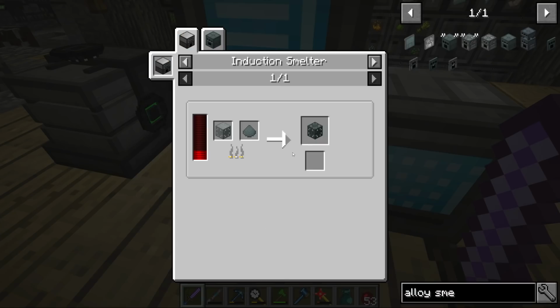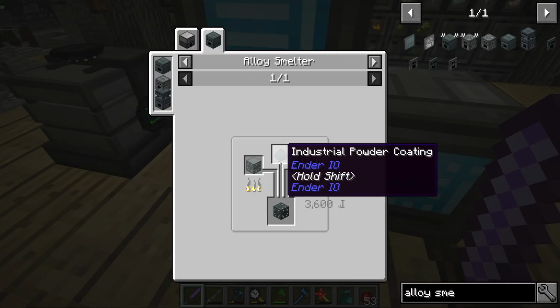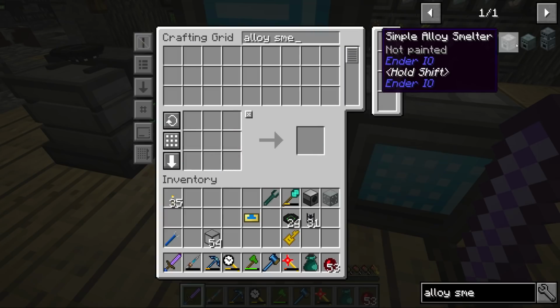Actually, we need this thing. Oh no, yeah. Crap. This is the part that's annoying. We need to take a simple machine chassis and smelt it with industrial powder coating. And this stuff requires a bunch of different things, which we have none of.